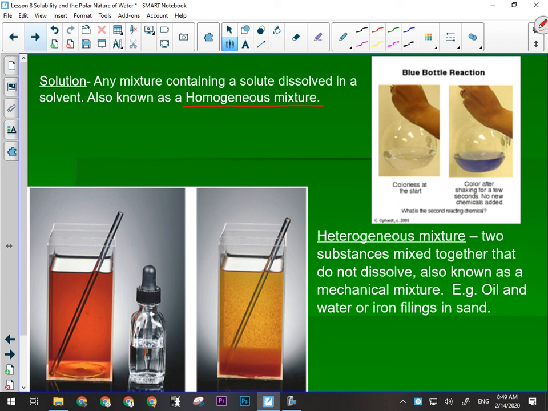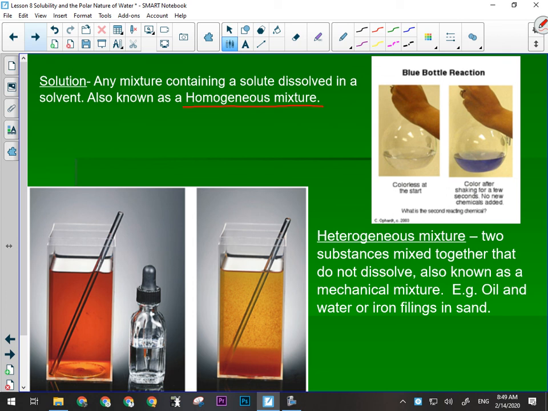Okay, so we're going to use this term a lot: homogeneous mixture. If something is homogenized, it means it has how many visible parts? One. You may not know this because you've probably never milked a cow, but if you milk a cow and leave that milk, it separates. The cream rises to the top. Obviously that doesn't happen with milk you buy in the store, and that's because all milk you buy in the store is homogenized. It's a chemical process that results in the milk not separating.